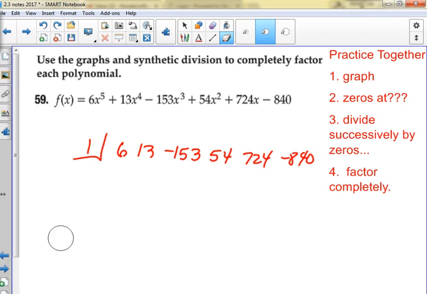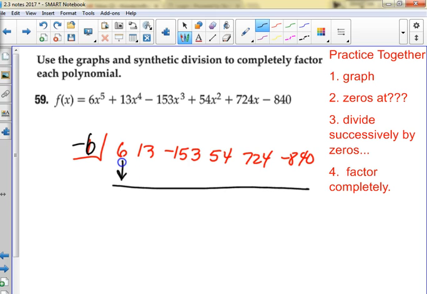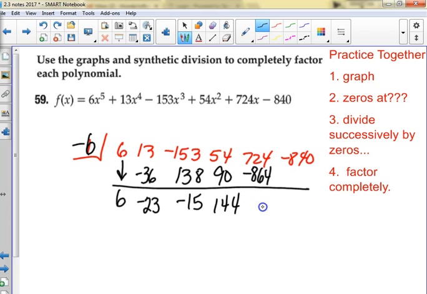I'm just going to erase so I don't have to rewrite this. Okay, I need somebody with their home screen available so they can type for me. 6 times negative 6 is negative 36 plus 13 times negative 6 minus 153 times negative 6, 144 times negative 6, which is times negative 6. Okay. Did anybody find another one?